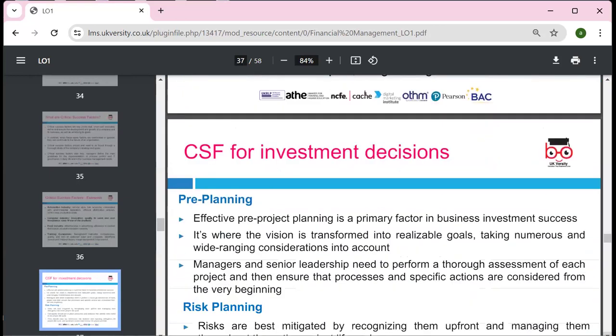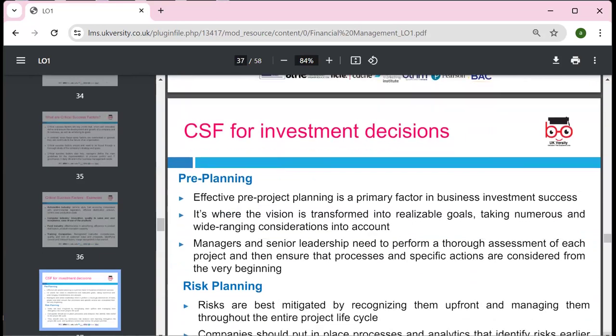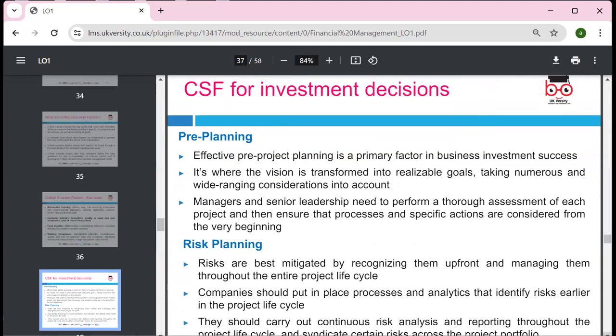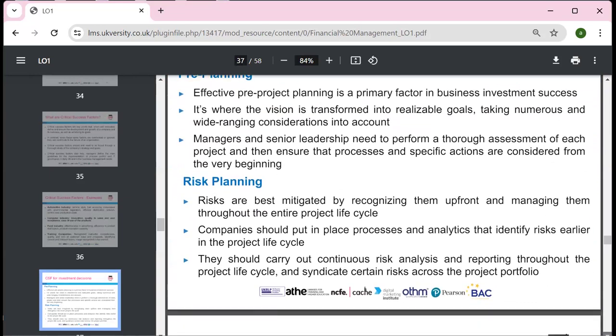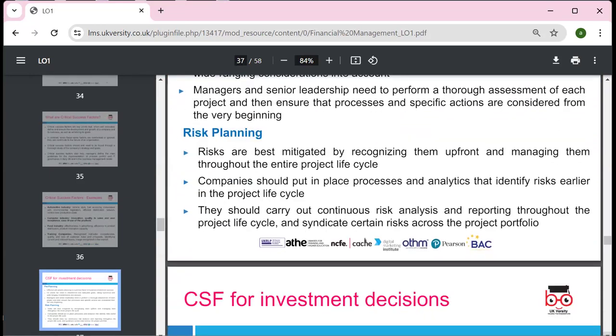That's why CSF pre-planning is always effective. We can look at pre-planning things: you do the environmental scan, you do the research. That's why data, information and knowledge are very important. We can manage it, and we need to perform an assessment of each project. It can be investment appraisal, risk planning. Of course, risk is the probability of something happening. We can look at risk as high, low or medium, and on the basis of this we can decide which project you want to go for and how you want to go.